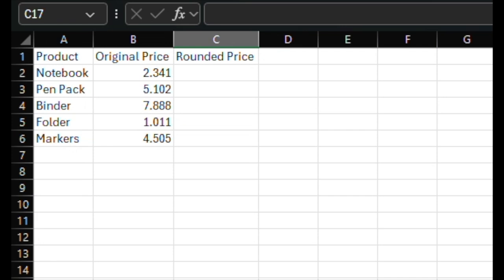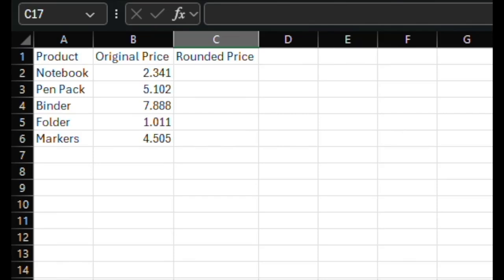In this video, we'll be looking at the roundup formula in Excel. For those of you that are aware of the round formula, you'll know that it will round a number up or down to a specified number of decimal places using the rule that a number that is 5 or higher rounds up and 4 or lower rounds down. Round up performs the same rounding action, however it will always force the number to round up to the nearest specified decimal place. Let's see how it works.